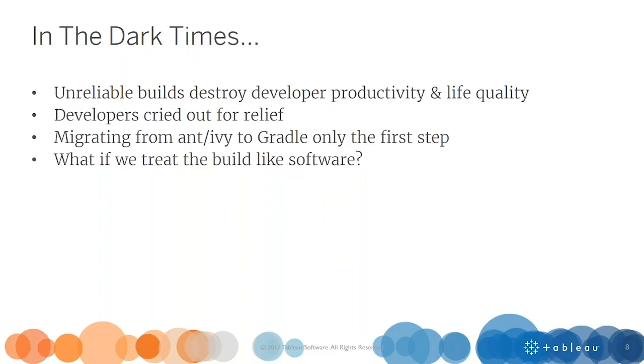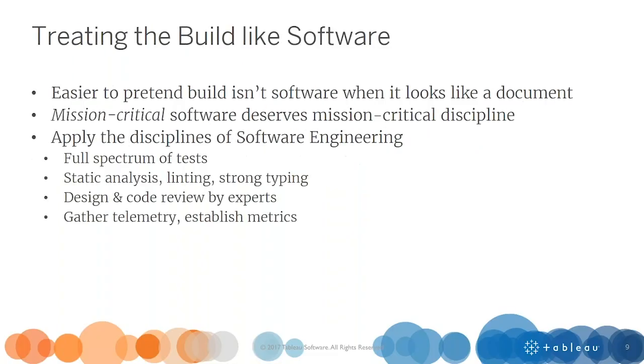And so those of us who came to this project came to it from a background of software engineering, right? We were product developers first and build guys accidentally, I would say. And so in terms of how to advance the state of this build, or how to achieve developer productivity, we decided that the strategy that resonated the most with us would be to treat the build like software. Because it is software, right?